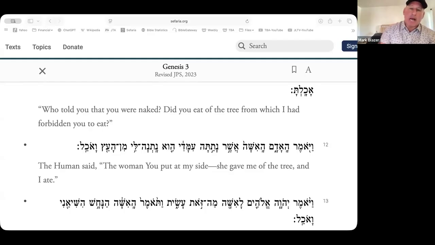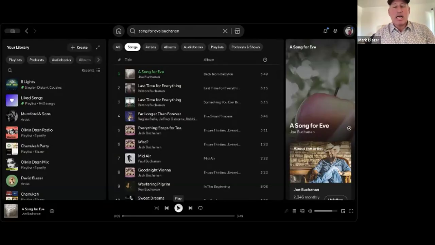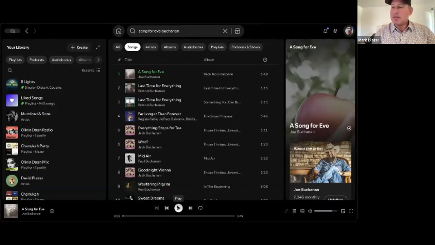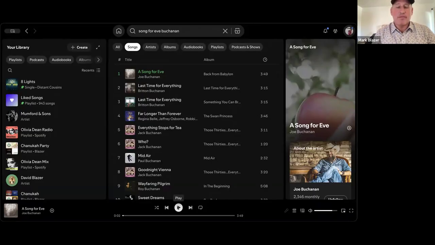It's okay. Now, we're going to finish with a song today. I don't want to rush through this, but I want to finish with a song, and I'm going to share it here. As I began, we were hoping to have Joe Buchanan come out. This is a song from my friend Joe Buchanan, and he explains this song. I'm going to post up the lyrics as we listen. He wrote this song for Eve, which I think he also wrote for his wife April, who's a wonderful person. I'm going to share this song called For Eve, and it's what we're going to finish with today. Sorry we kind of rushed it.